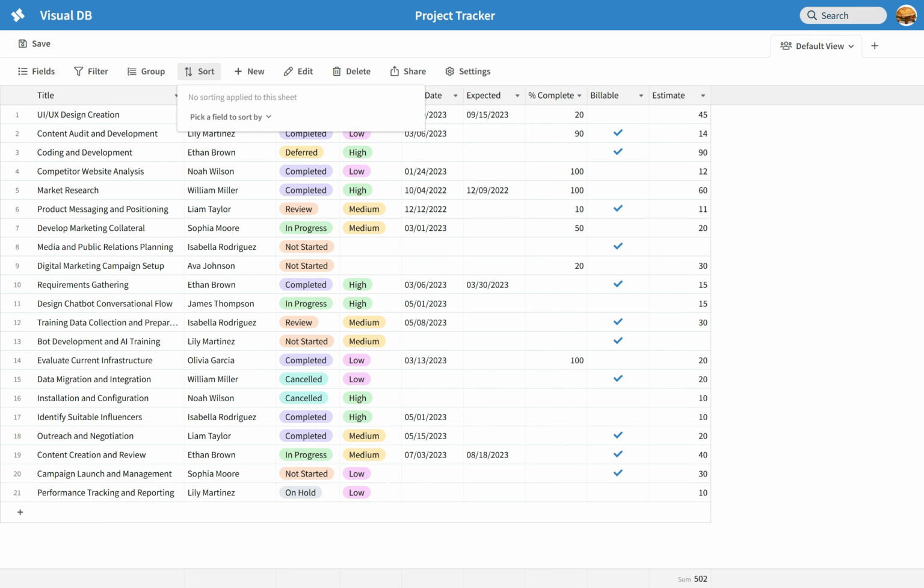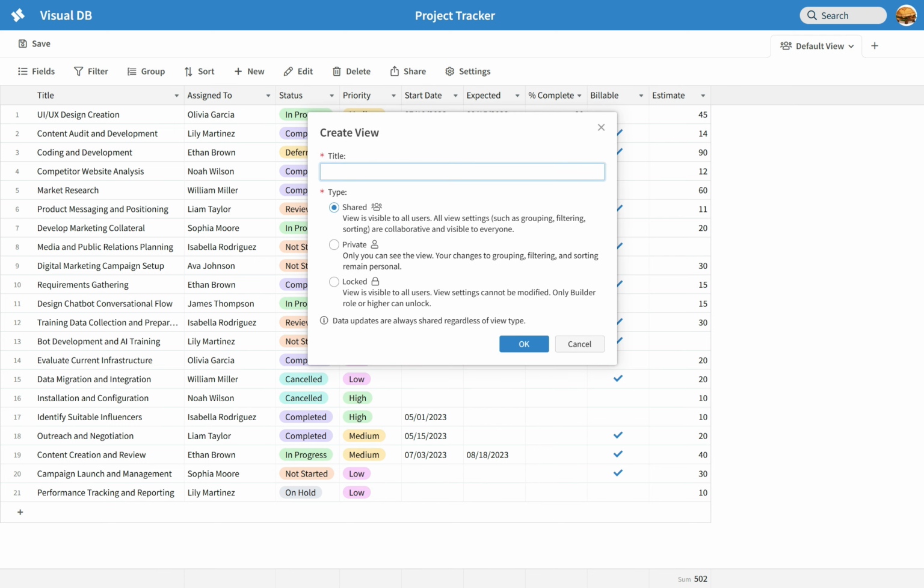But the one caveat is that every single person that signs on to this sheet would first see the groupings that you created because you are on what's called the default view. So if you wanted to create your own groupings, but you didn't want to affect what other people saw when they logged on to this sheet, you would create what's called a private view. Basically, a display of the data that is unique to you and only you can look at it. So that's the motivation for a view. Let's try to make our own private view to make this a little bit more clear.